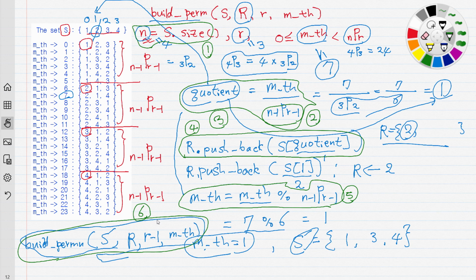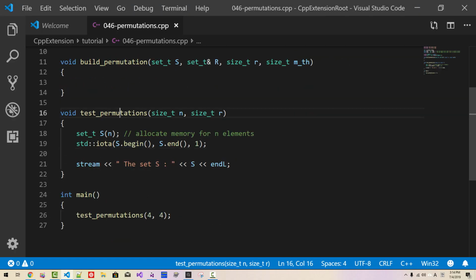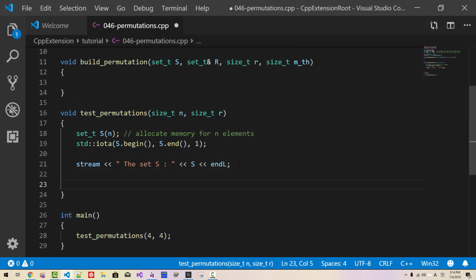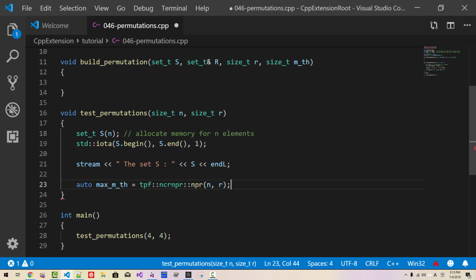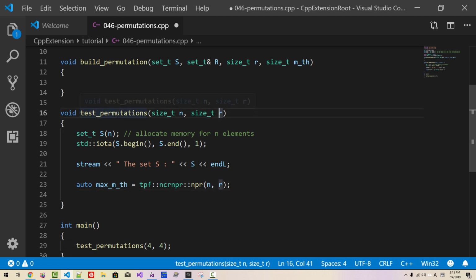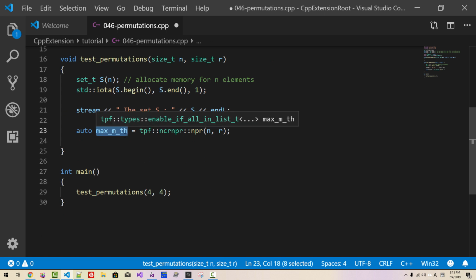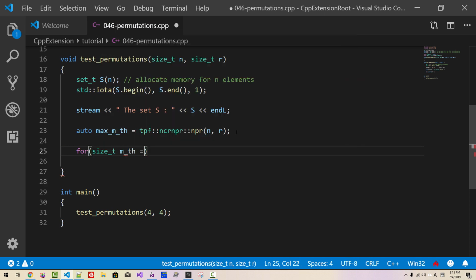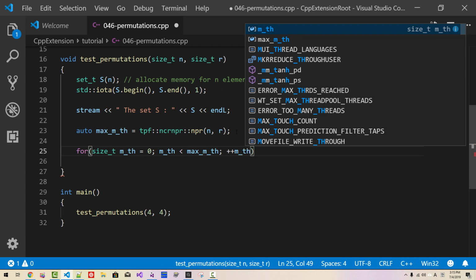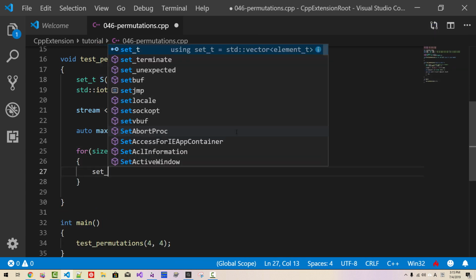Now let's see in code. We will start with the test permutation function first. Here, auto max m's, template fun NCR NPR, NPR N R. We got N R as function parameter. We compute max m's NPR. For size t m's equals 0, m's less than max m's, plus m's. Okay, we are in a loop. Set r.